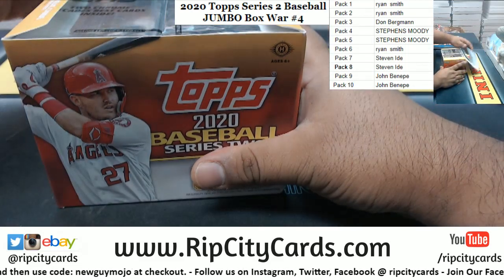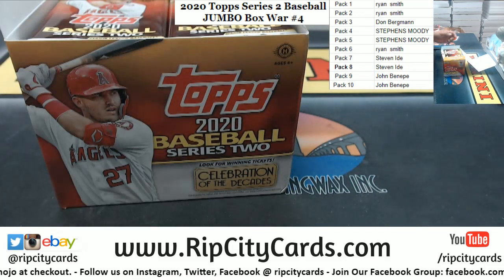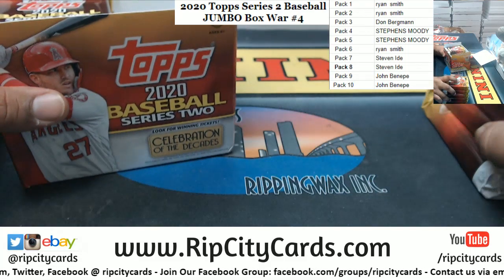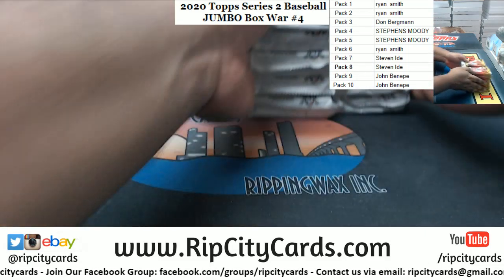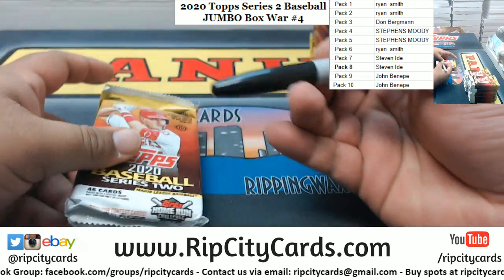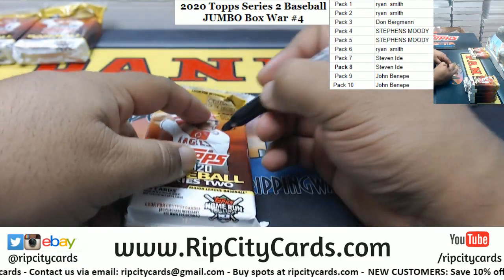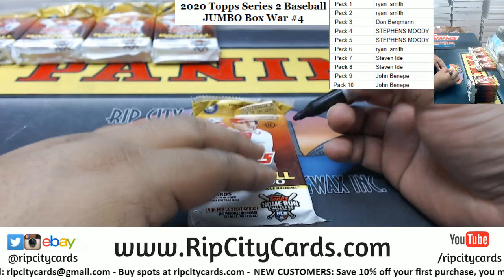So, in case you've never been involved in a war before, these silver packs I will random among the hitless people. In a war, winner takes all. How this works is everyone's gonna get assigned a pack randomly, and whoever has the pack with the auto inside wins the entire box. Let's number these packs here, 1 through 10. Then we'll random them, see who gets what, open the packs, and whoever hits the auto wins everything.